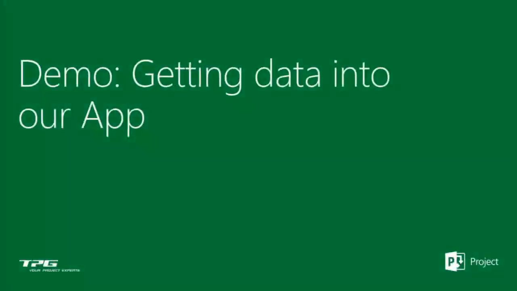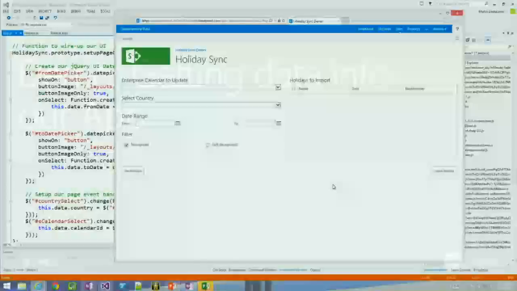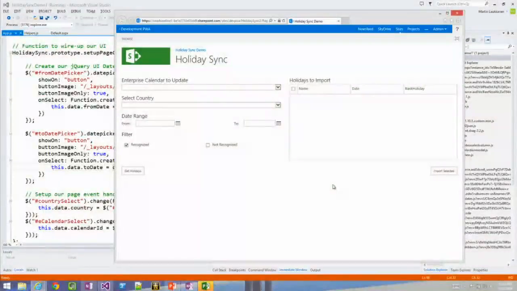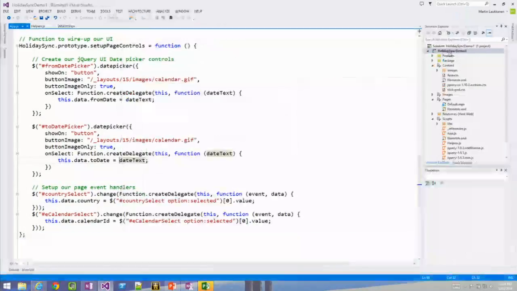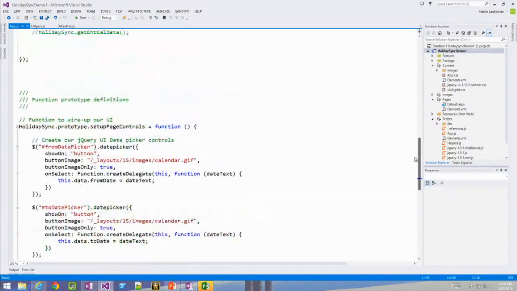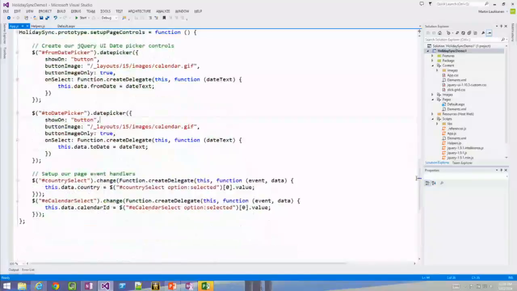Okay, let's have a look at how that actually works. Okay, so we've still got our app up there. I'm going to close that down. And we'll start with what we talked about first. So we've got two problems to solve here. The first is getting the enterprise data. So we'll start with that, and we're going to look at the REST endpoints in order to do that.